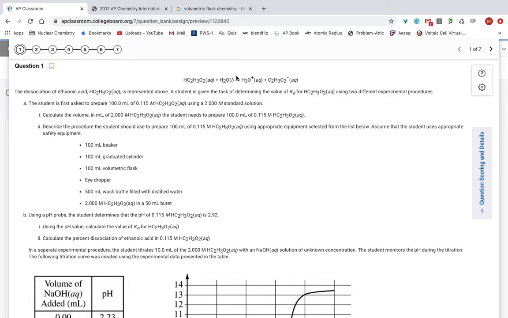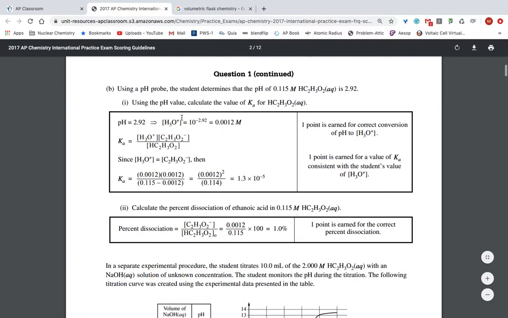We can do this minus those concentrations to give it this concentration at equilibrium, and get the Ka value from there. So as we show this, they did 10 to the negative 2.92. That's your concentration of H+. K expression, so this is 0.0012. This is 0.0012. This was initially 0.115 minus the 0.0012. Really not much change here. You probably could just leave it the way it is, but there's your Ka value.